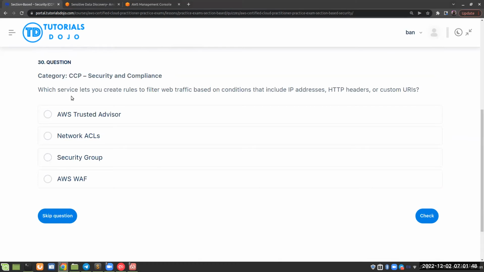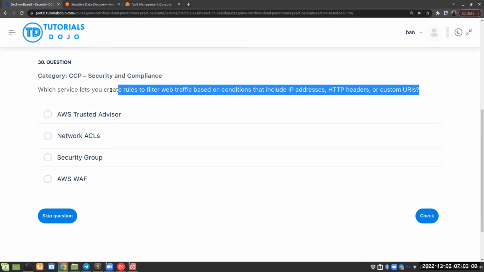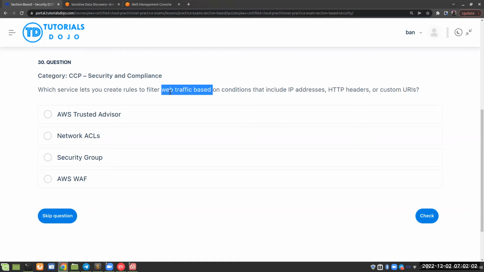So the last one, which service lets you create rules to filter web traffic based on conditions that include IP addresses, HTTP headers, or custom URIs? What should be coming to mind? We are filtering web traffic. Kenya says WAF. Edwin says WAF.